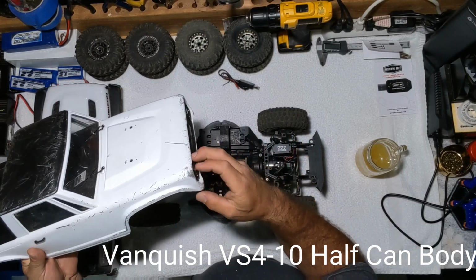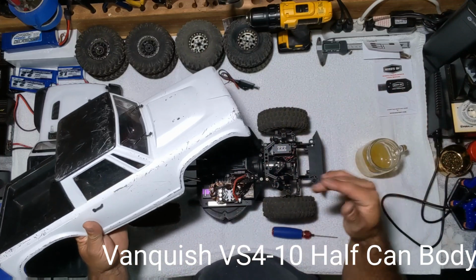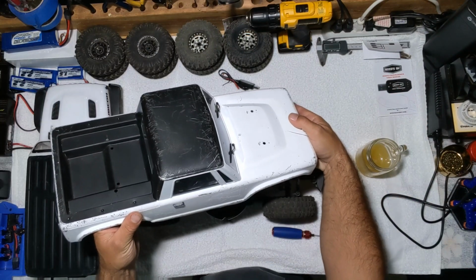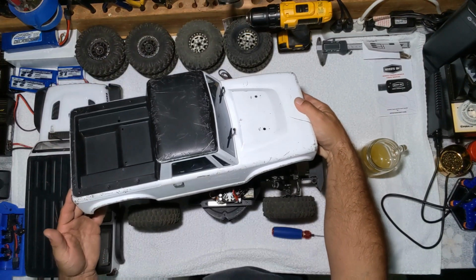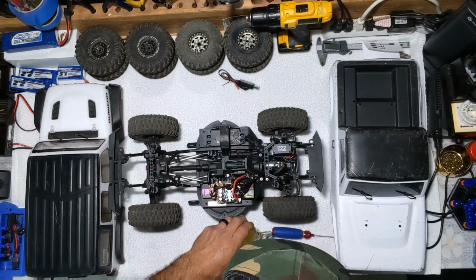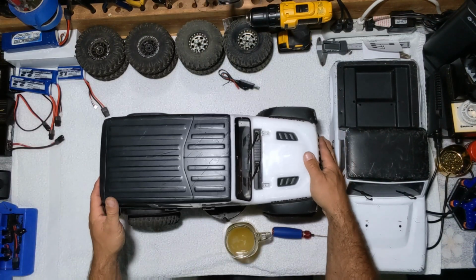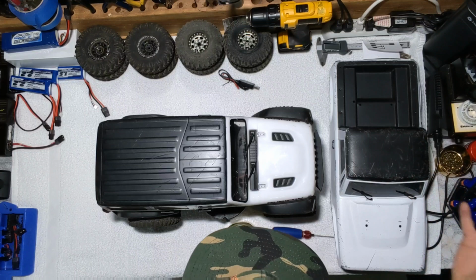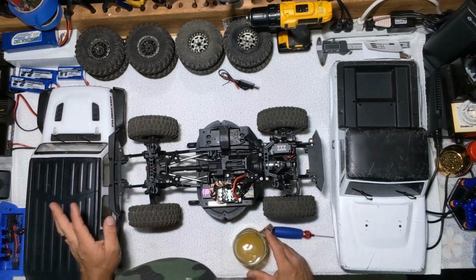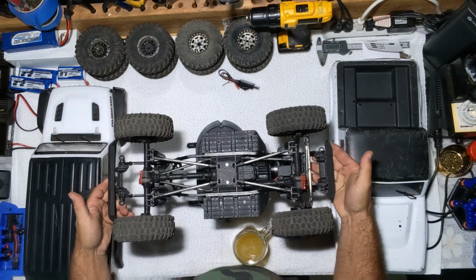So it kind of looks like it's getting messed up, but it's easy. I could tape it all off, spray it again. It's brand new. Fantastic body. One of the best bodies on the market. I love it. Best body for crawling on the market. Check this out. Look at this, right? Best body on the market for crawling. Best body on the market for trailing. I mean, come on. You get the best of everything. This is ridiculous. So I think that's about it. I think that's all that I got rolling with this thing.